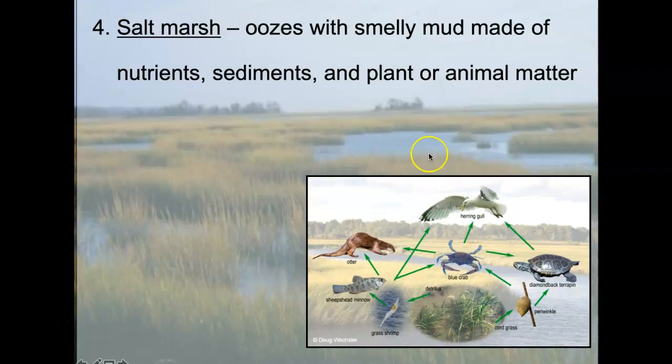Salt marshes are our next example of habitat in the intertidal zone. You probably have seen salt marshes before, especially if you've been to the beach. As you go over bridges and get closer to the ocean, closer to the beach, then you're going to see more salt marshes. And these are going to be areas where it's got some water interspersed with this grass. And sometimes you'll see people out fishing in these areas.